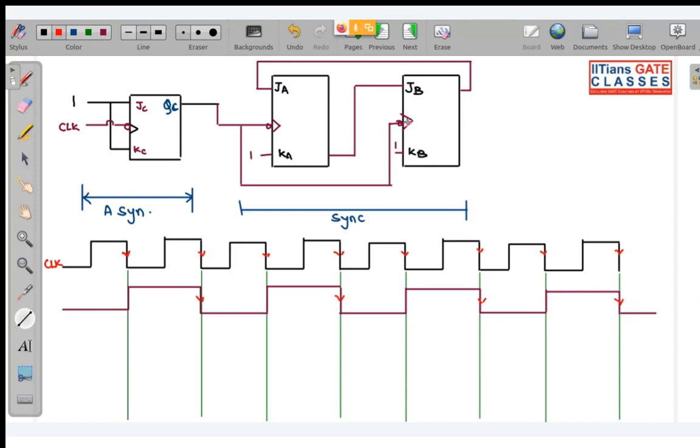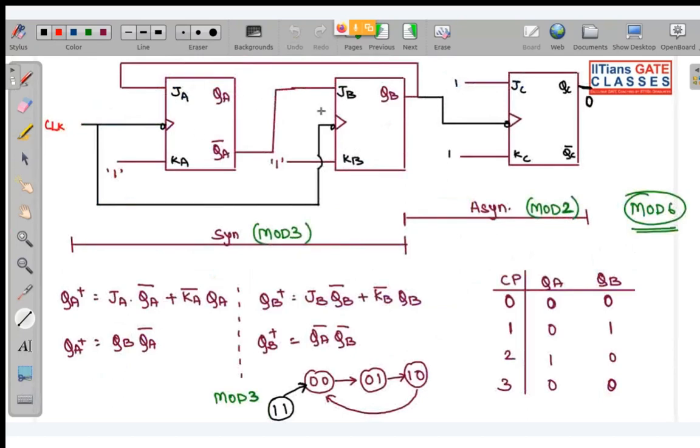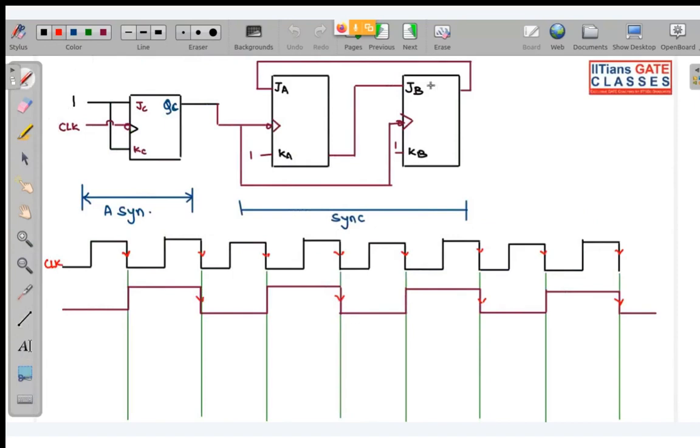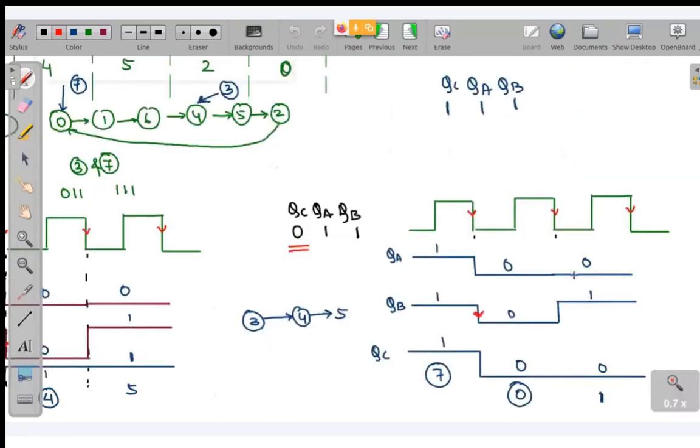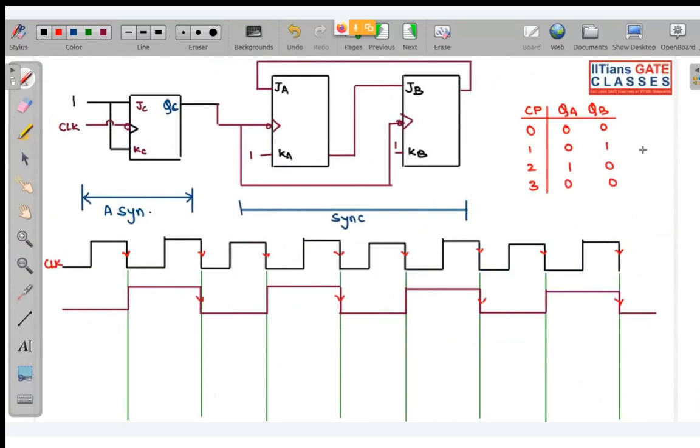So now this is synchronous counter, and we cannot determine the states of the synchronous counter without the next state equation. So you can see one thing, that I have actually copied this synchronous counter only. Okay. So over here the states are also going to be remaining the same. So clock pulse, basically it is the same. So next state equation is not going to change, and this will be QA, QB. So if I start from 0 0, next state is going to be 0 1. Second state was 1 0, I guess. 0 0, 0 1, 1 0, and then third will be 0 0. So if you draw the state diagram, it will be also the same. Tell me, up to this point, have you understood? So this is QC. Is this clear?